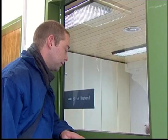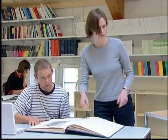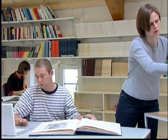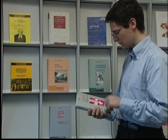Traditionally, the Reading Room is the interface where users gain access to archive information. Reservation of relevant source material can be made by prior arrangement and with advice from specialists. Clients of the Archives of Contemporary History are mainly students, historians, media people, exhibition curators and interested private individuals. The Archives are an essential player among Swiss research institutions. Its own publications include research studies based on its archive materials or related to the principal subjects that it covers.